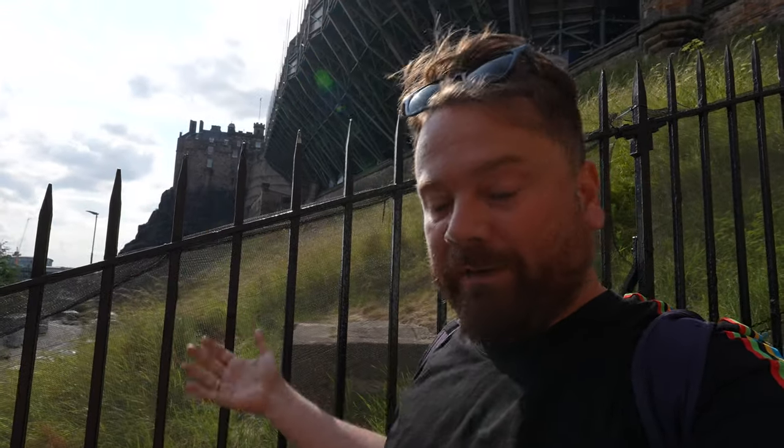So that was the Royal Mile. Unfortunately, I wanted to finish it at the castle up there behind me. I'm not sure if we'll get to see it in a wee second, but they are doing construction in preparation for the festival and the military tattoo, which means we can't get right up into the castle courtyard at the moment. Only people who have tickets can see the castle, so that's a bit sad, because that would have been the end of the Royal Mile really, but we went up most of it.